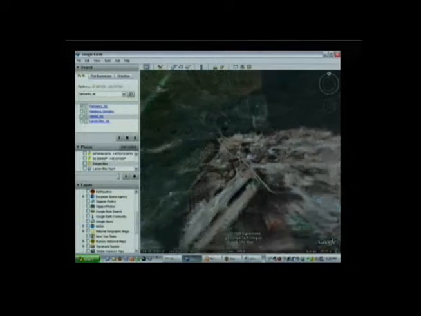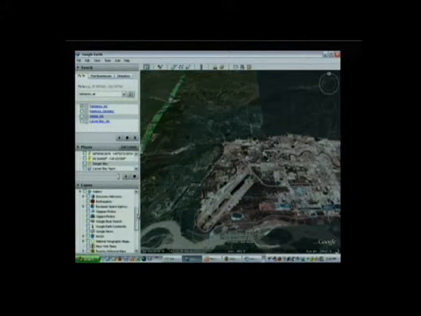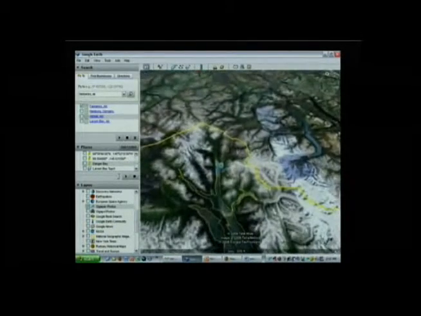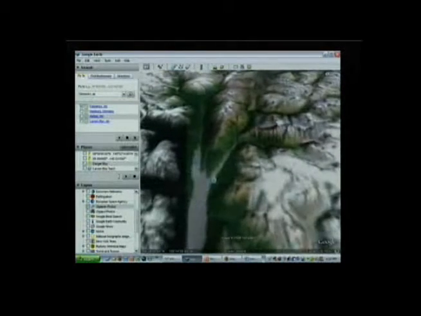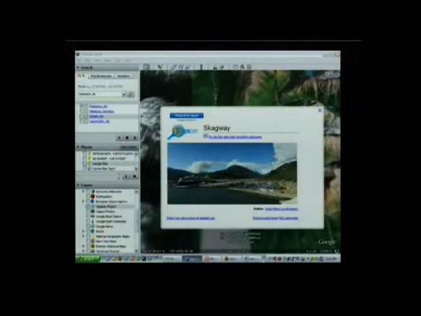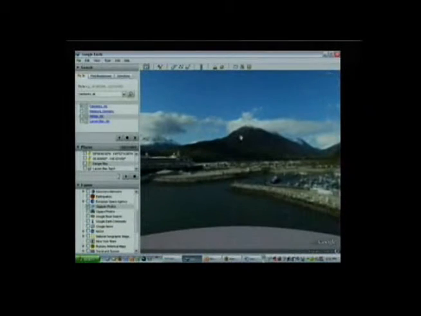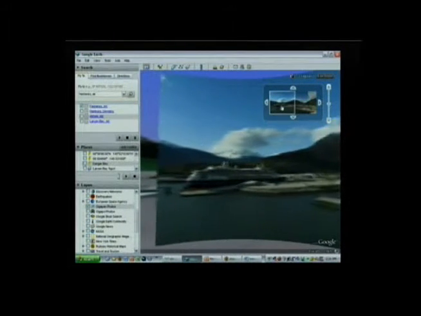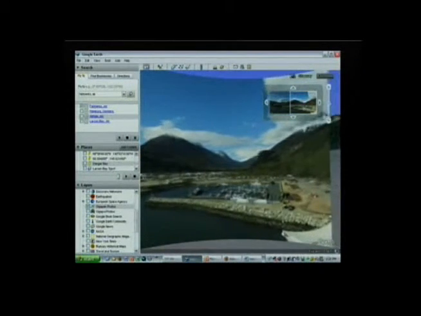A couple other ones I was going to show you here for Alaska. I'll zoom back out, and this is under the gallery that they provided, and they have what are called gigapan and gigaplex photos. I'll turn on the gigapan photo here. There's only one in Alaska. There's a lot more of these in the lower 48. The only gigapan photo is of Skagway. There's a gigaplex, it's a high resolution photo, and then the gigapan one. I'll zoom in here a little bit, and then I can fly to this ultra high resolution panorama. When I click on here, it works a little bit like Street View. You can pan around here, and they've placed this image right into Google Earth.